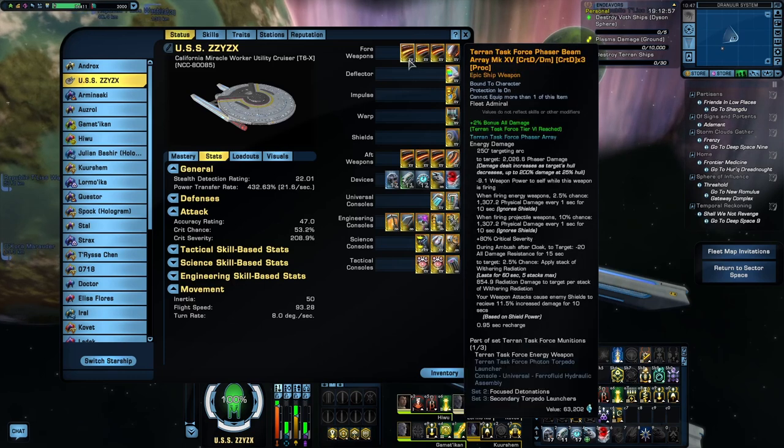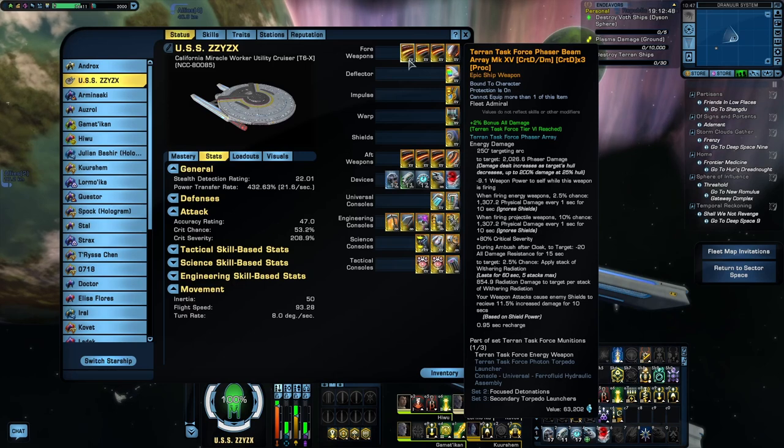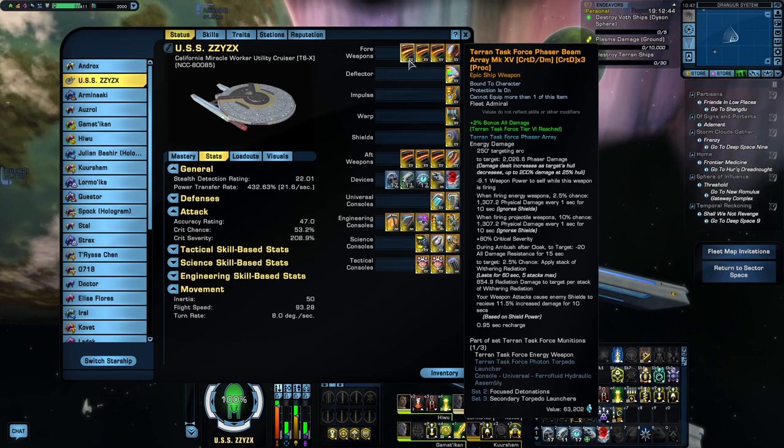I've also got the Terran Task Force phaser for its proc. It looks pretty similar to normal phasers as well. It looks a little different from the others, but it's pretty hard to notice. But if it's noticeable enough that it bothers you, you could swap this out for another Agony phaser or standard phaser, or you can use the prolonged phaser, which has the same visual effect.